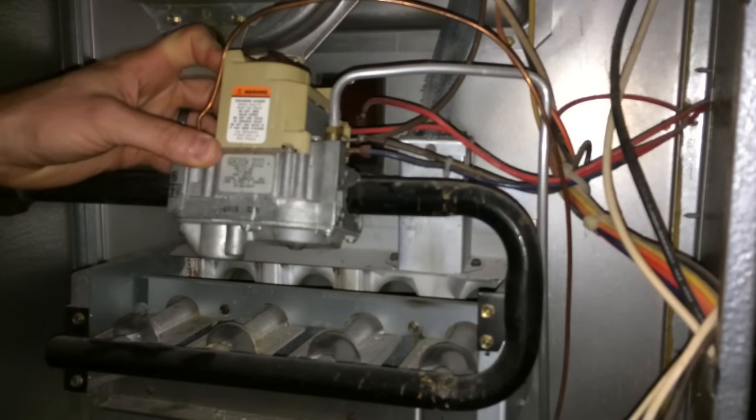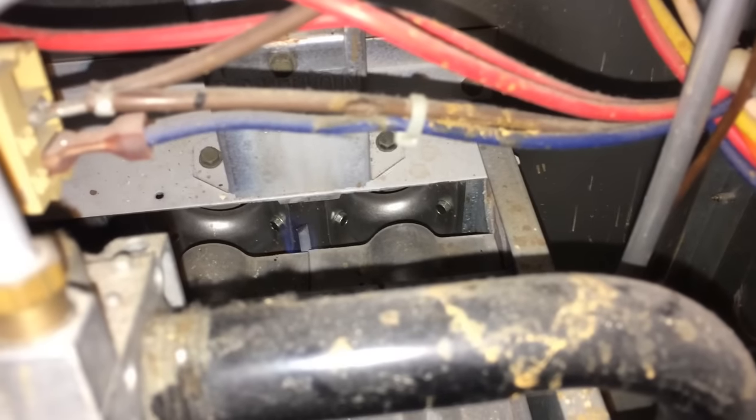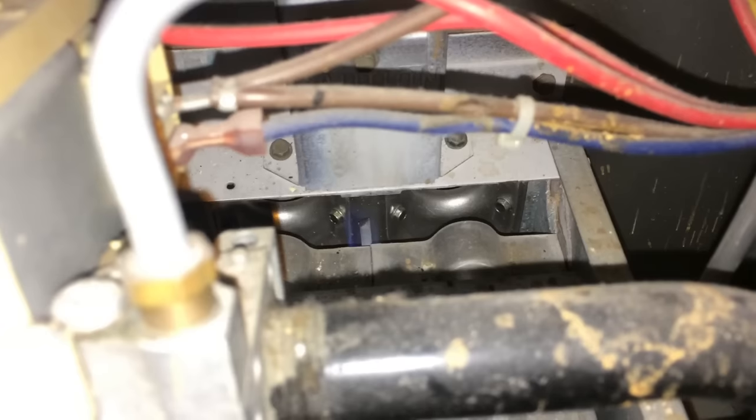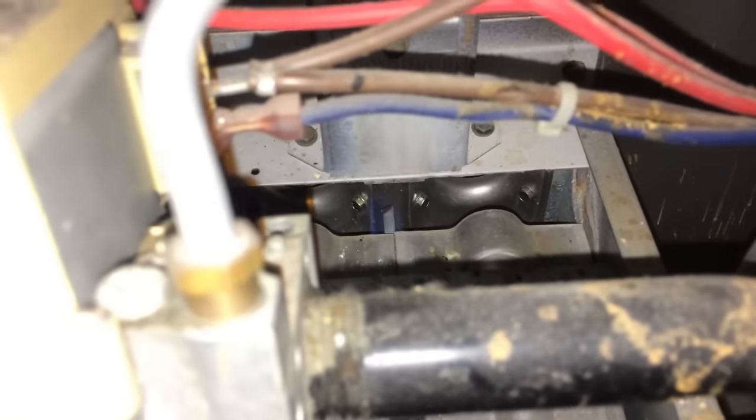Okay. Now I'm gonna hold down that pilot light a little bit. Okay. So if we look down in here now, you can kind of see a little blue flame. It's a little hard to see with my light going on this. But there's a little blue flame. I'm gonna hold the pilot light just a little while just so that it warms up. And now if I lift off, I'm gonna keep that flame going. Okay. And kind of see if I can zoom in here. So now I can see a little blue flame right on that pilot.